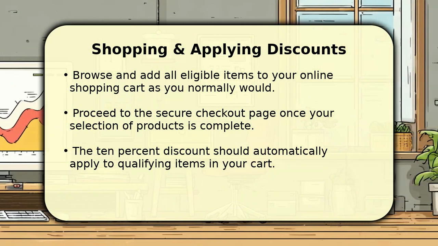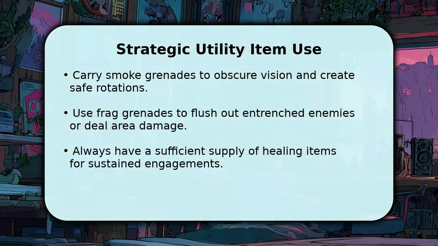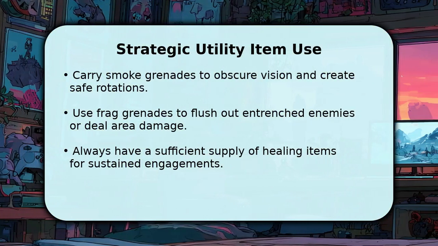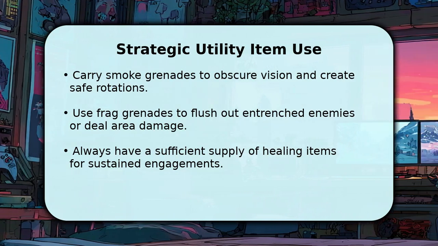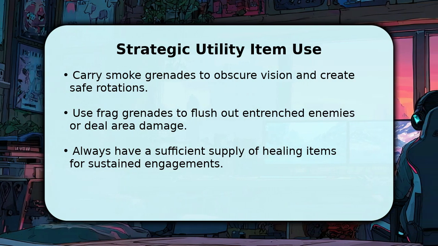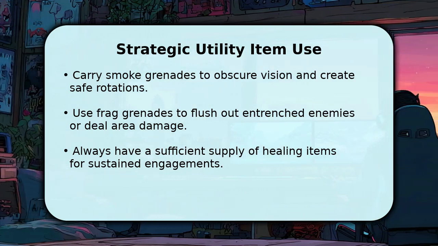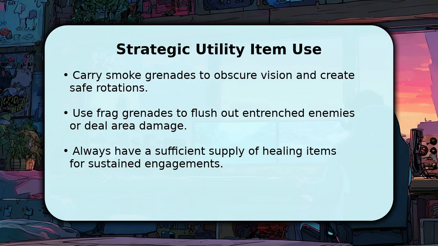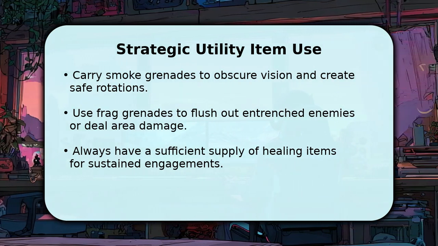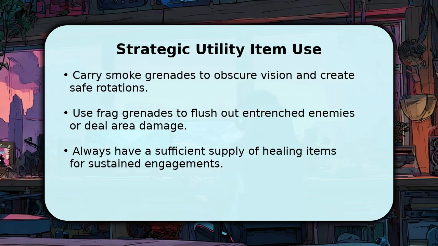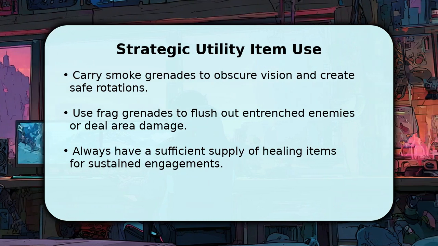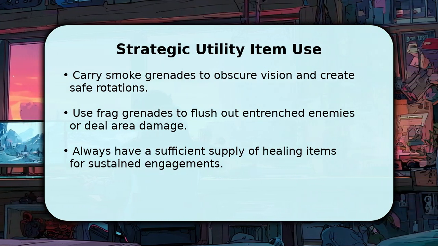Utility items are your best friends with any loadout, especially an unconventional one. Smoke grenades are invaluable for creating cover across open fields or for safe revives, offering about 10 seconds of obscured vision. Frag grenades can dislodge opponents from strong positions, dealing 100 damage in a 2-meter radius if precisely thrown. Remember to always carry at least 3 healing kits and 6 energy drinks. These ensure you can sustain multiple fights and quickly recover health during intense moments.